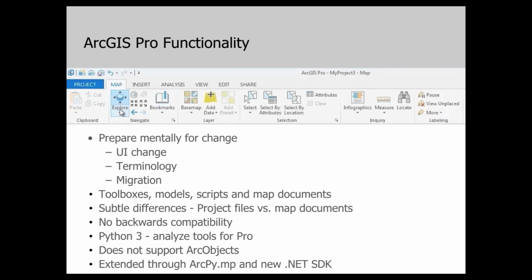The tabs are set to make your life a lot easier. As I mentioned, ArcGIS Pro is very project-centric, so you can add on tabs for one project, and they're not necessarily going to carry over to other projects. This is a pretty big change for your hardcore ArcGIS for Desktop user. As you guys know, we're all used to defining the interface and all the toolbars and extensions that we have floating around in ArcGIS for Desktop, because it's sometimes really difficult to find them if you don't have them loaded onto your user interface.